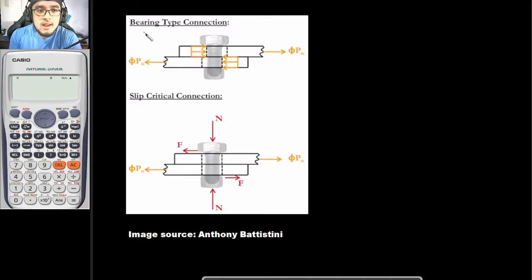So, in your bearing type connection, it is assumed that the loads, so let's say that these are your loads, but before I proceed, guys, nakikita ba tong mga labels na to? Is it visible? Yes, sir. So, VPN naman nakikita nyo guys. Opo, sir. Okay, very good. So this VPN right here indicates that the designer here uses LRFD kasi nga VPN.